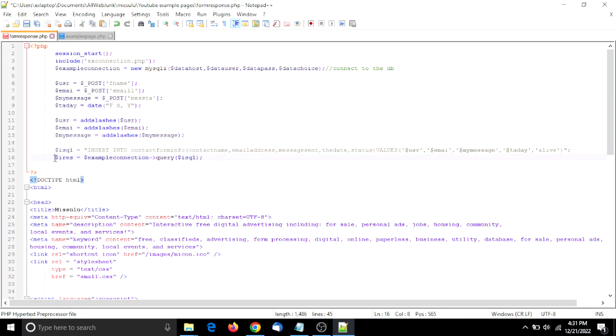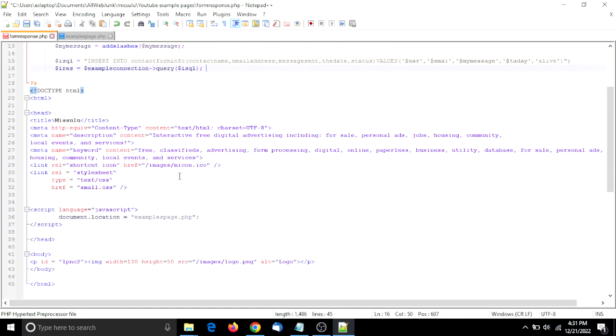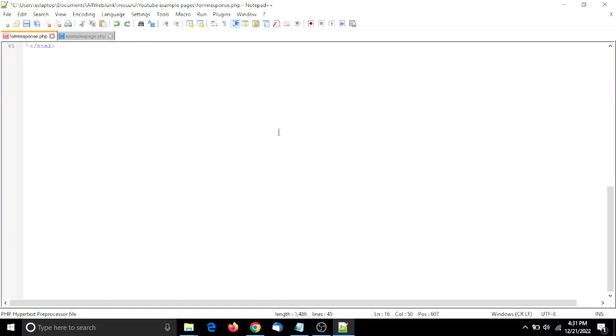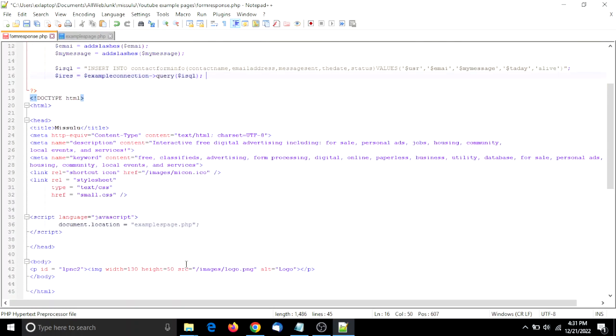In this one here, this is your results, and it says run this query with this connection up here, and you run this query on this value, which is this value right there. And now it's done. Down here, some real basic HTML. There's nothing to it. I have no idea why I got a big space down here. It's kind of irritating, but whatever.